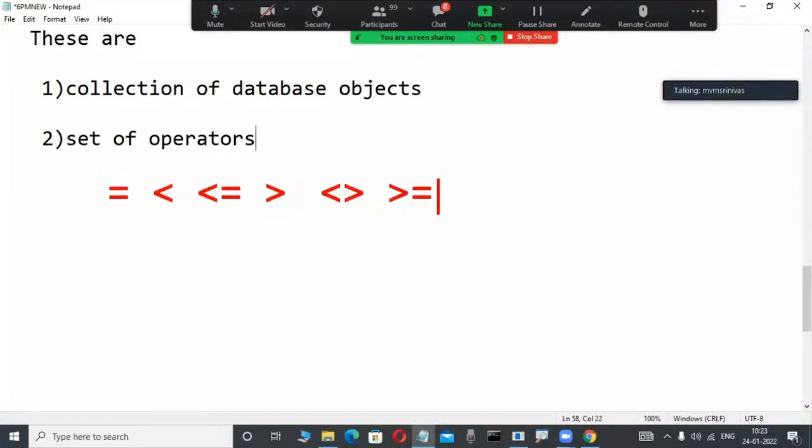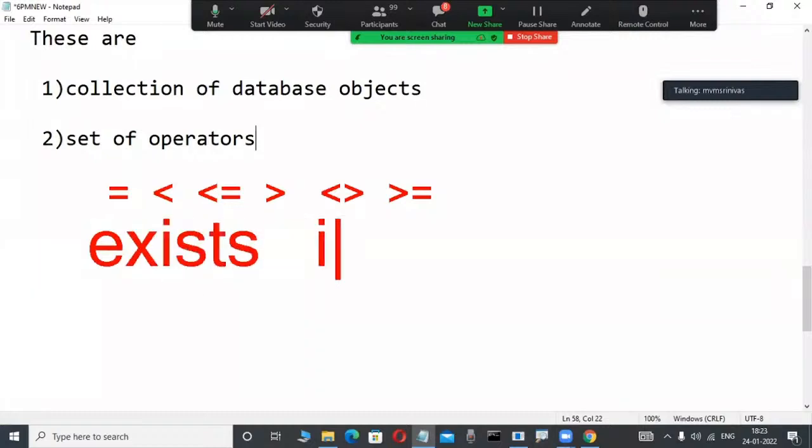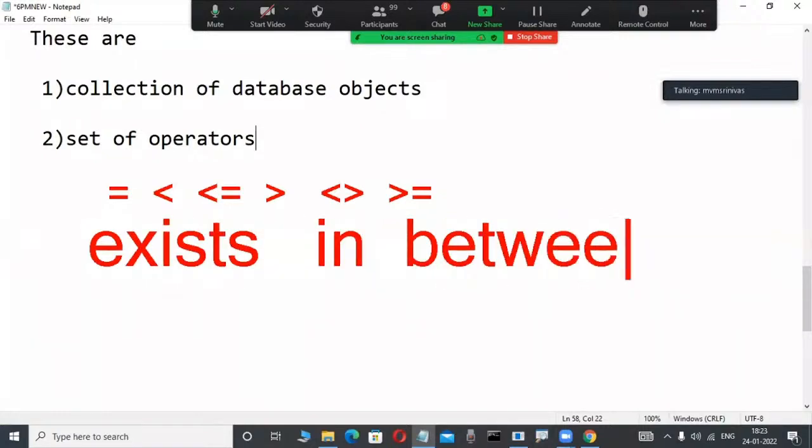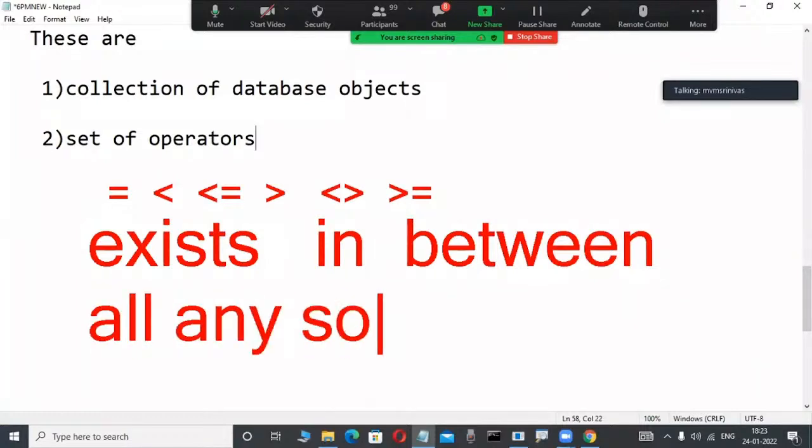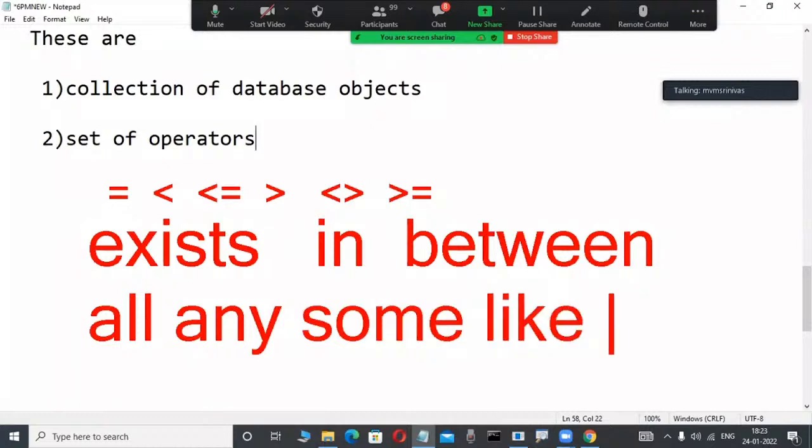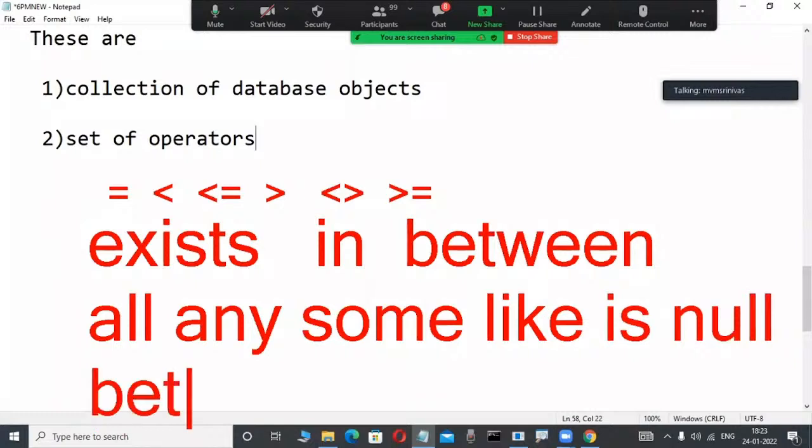But here, in every relational data model, there are also special operators. EXISTS is an operator. IN is an operator, BETWEEN is an operator. ALL is an operator. ANY is an operator. SUM is an operator. LIKE is an operator. IS NULL is an operator. So many special operators are there.